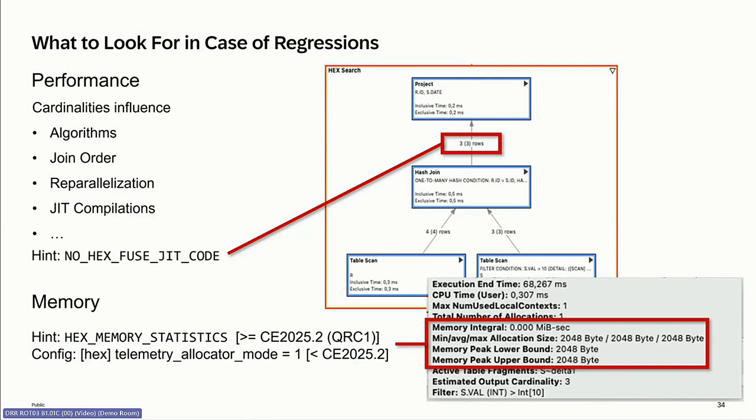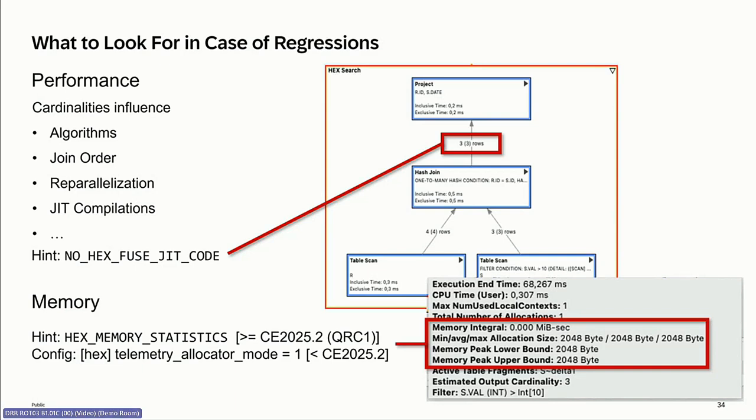And what you should use, if you're looking, for example, at the planvis graph here on the right side, is always this hint here. I just told you about code generation and its ability to fuse together operators. The capability of HEX is also that it can fuse operators together across relations, and this impedes looking at the cardinalities.